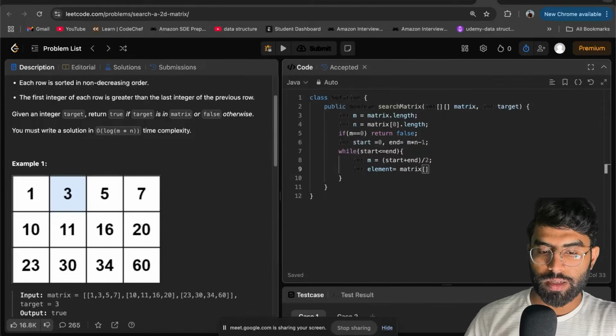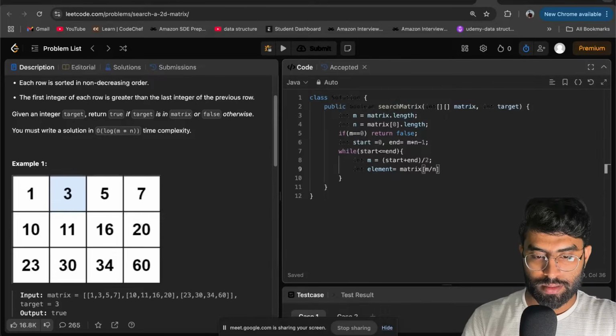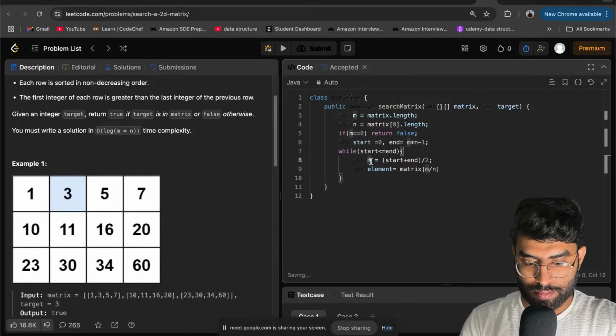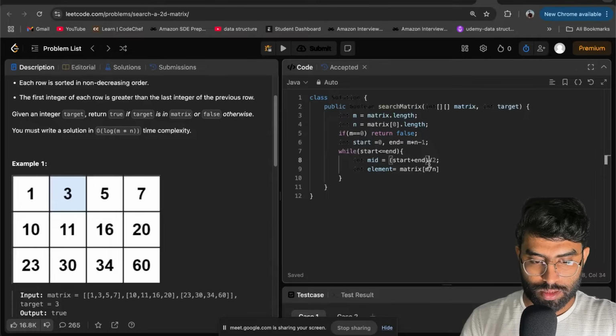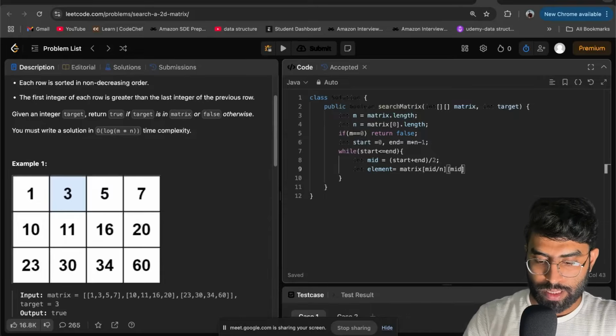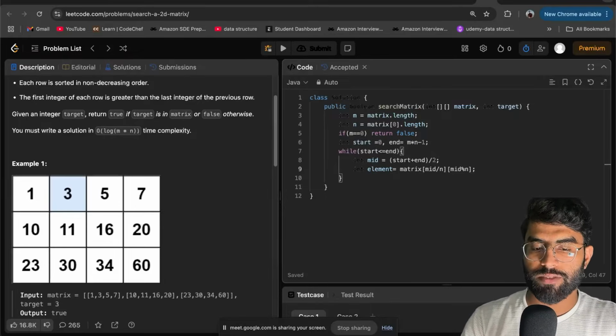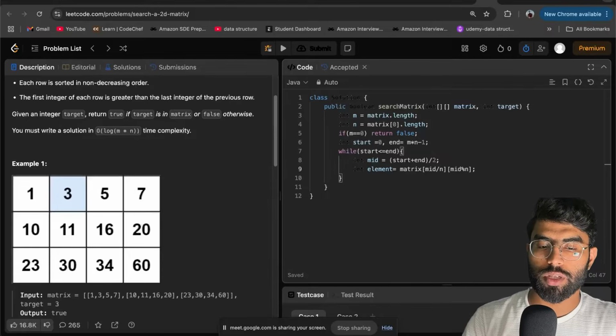Row will be mid divided by n. This is mid, this is also mid. Got it? This is the row, and what is the column? It's mid modulus of n, right? Using these formulas we will get the row and the column for the mid element.